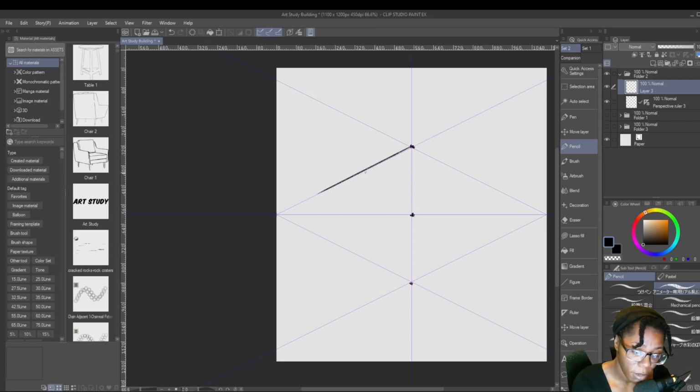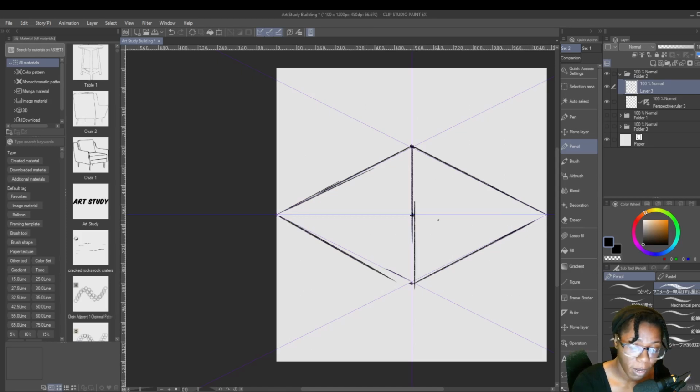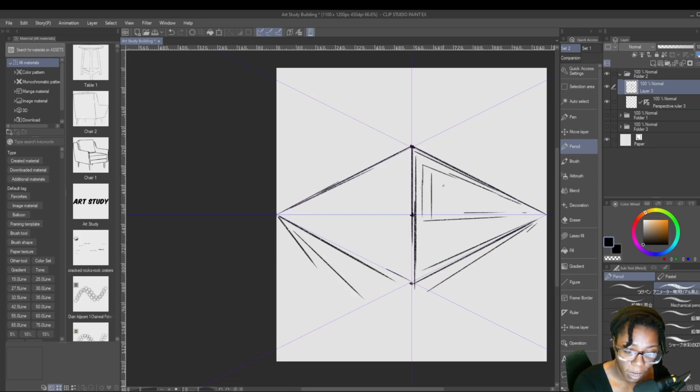And so go in here, and this is like the building going like that diamond shape. You can say this is the sidewalk right here. Let's put in some windows and stuff right there. Oops, but it's not like that. Maybe put in a door here. So now can you see how it's coming out?